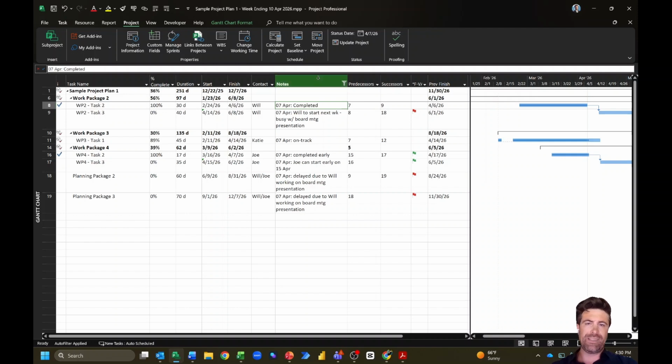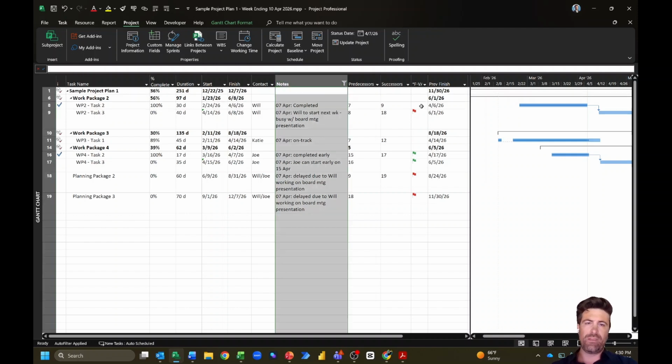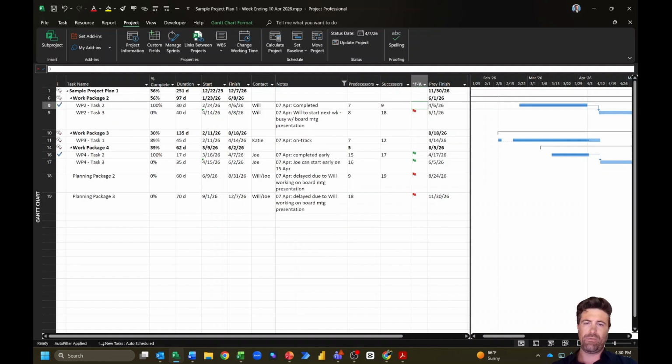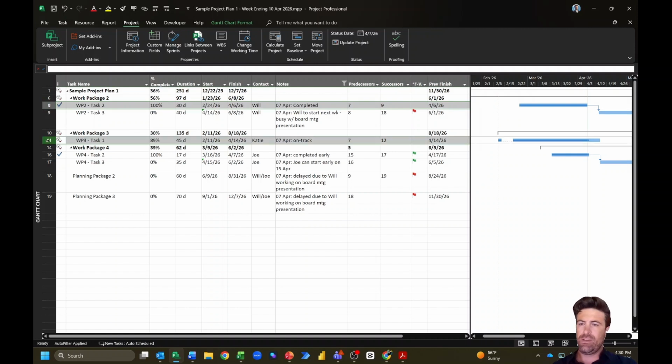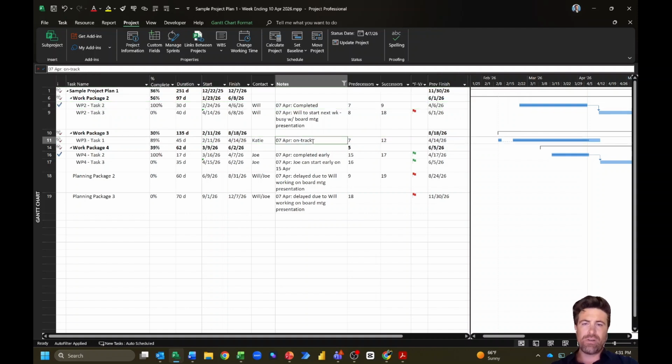And then if you cross-reference the notes field, which I now have filtered, with the finish variance field, you will see things that wouldn't come up, tasks that would not have been visible with the finish variance filter applied. You can see one, two tasks or so, right? The reason why these didn't show up is because their finish dates didn't change. So the finish variance custom field didn't recognize them as being changed. And this does happen often when things are completed, when things are marked on track, and so on, right? So this is an advantage of using a notes field.